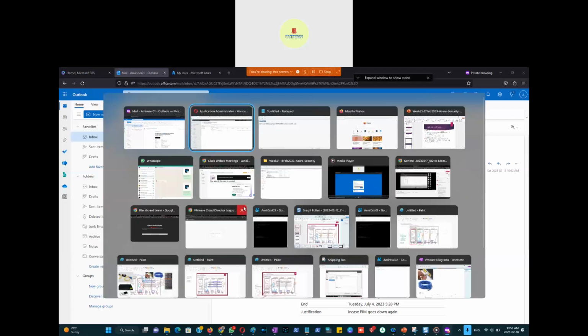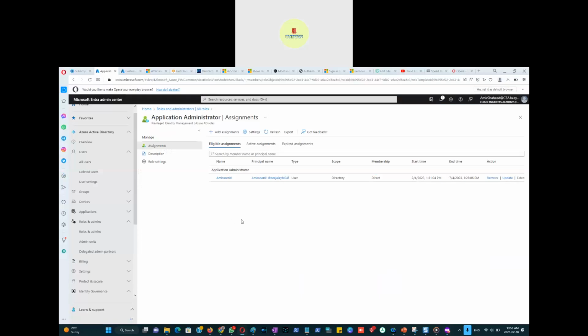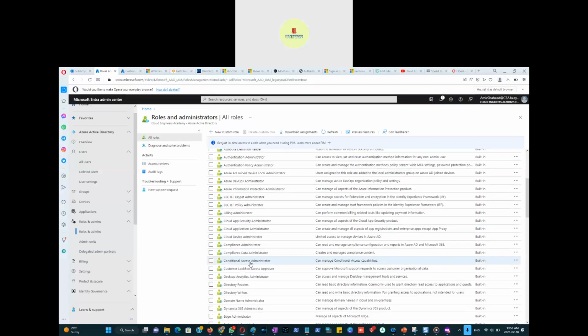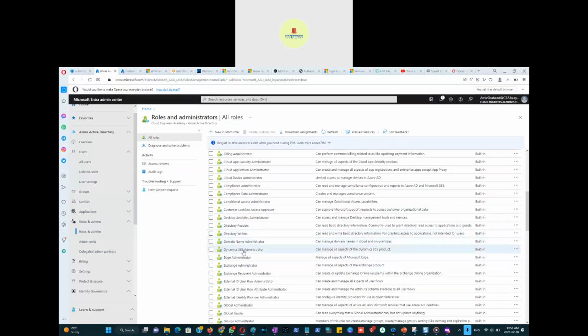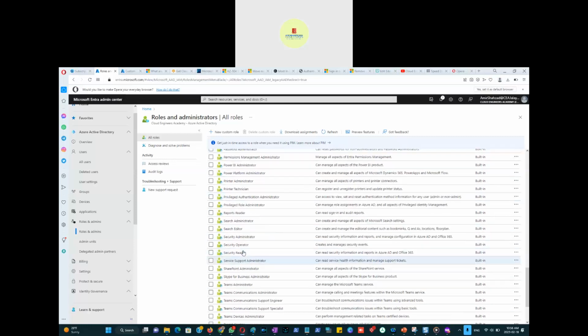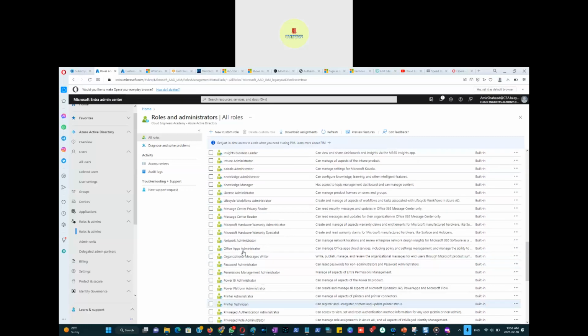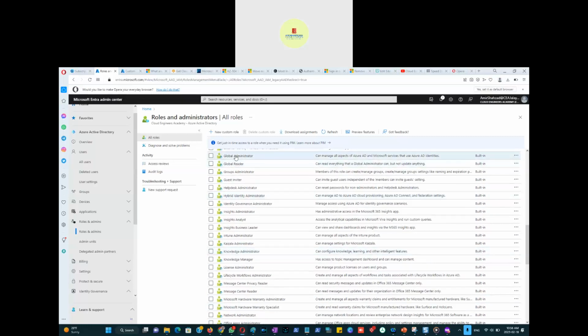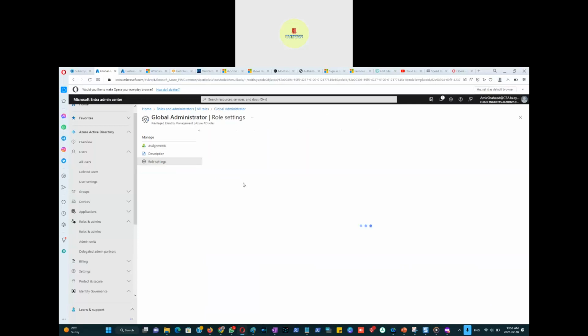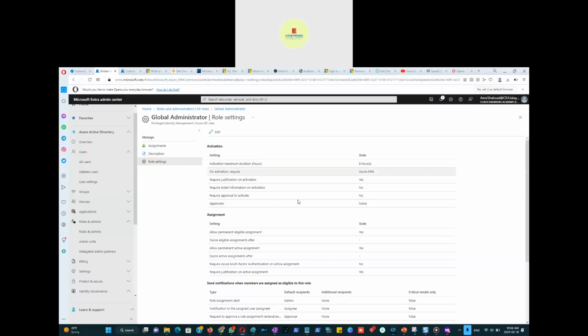So this is the whole PIM that I wanted to show you. The story of PIM. This PIM is really, really important, and Microsoft puts a lot of emphasis on that. But you have to really go through all the critical roles, and you have to set up the role settings. So it is global admin, right? A global admin, we have five of them, which is ridiculous. Again and again, I'm saying that. So global administrator, this one. So I need to definitely go to role settings for that, and I need to expire it.